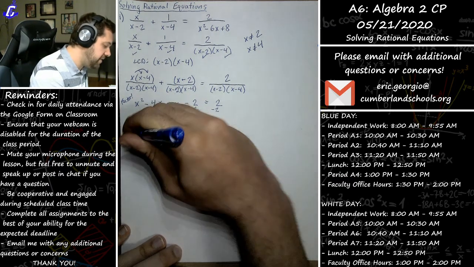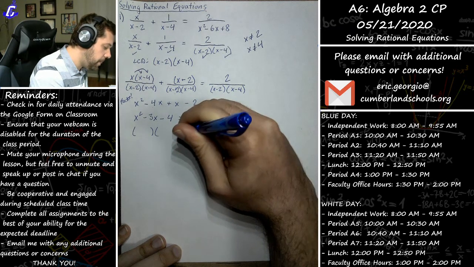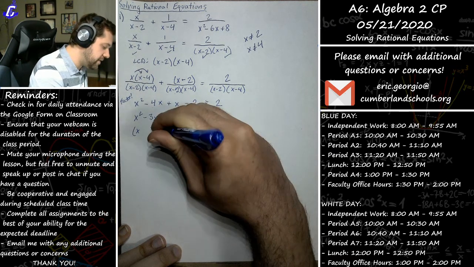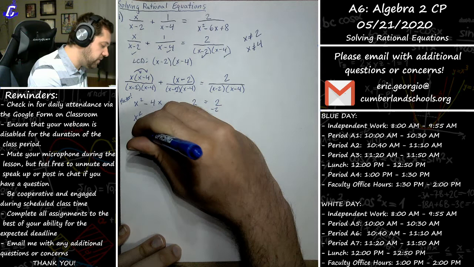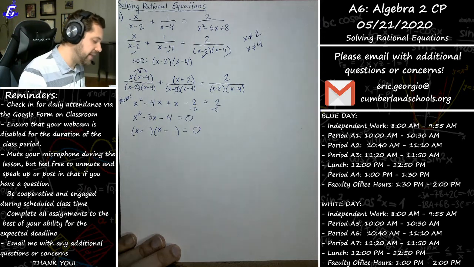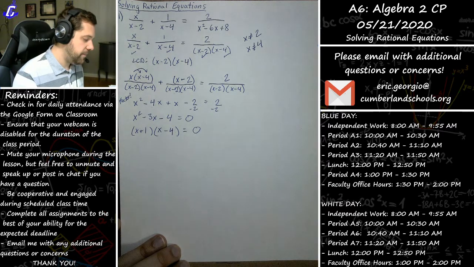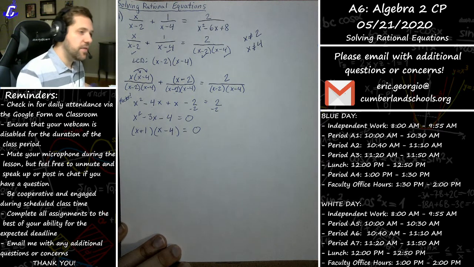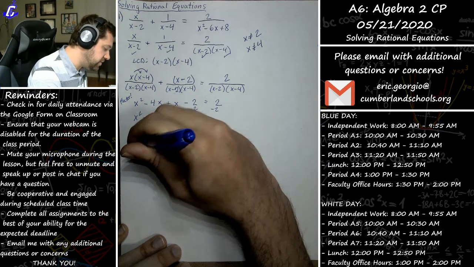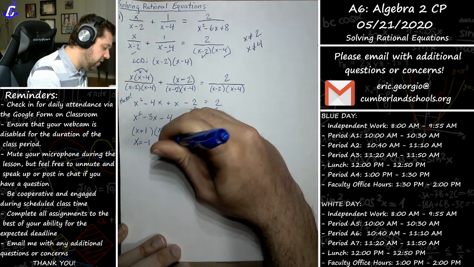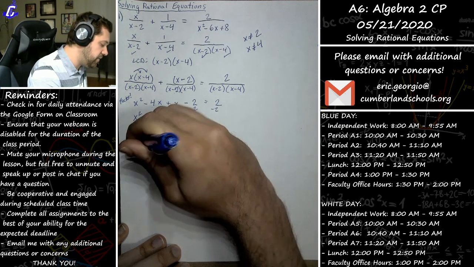We can factor that trinomial down now to x and x to make x squared. I believe we need 1 positive, 1 negative, and factors of 4 that will work out. I think that's just 4 and 1, just like that. And so this problem gives us 2 potential solutions, one of x equals negative 1 and one of x equals positive 4.